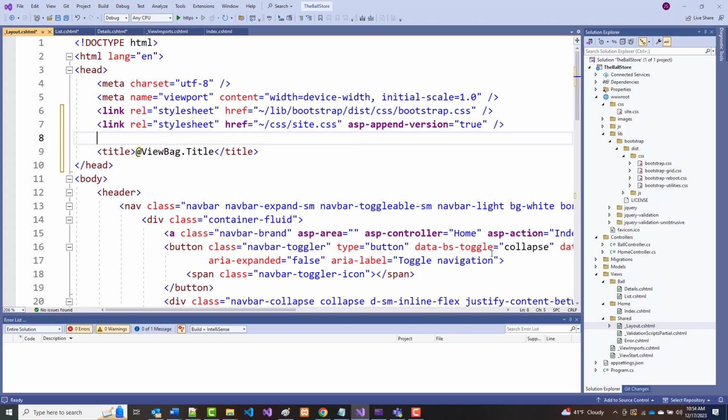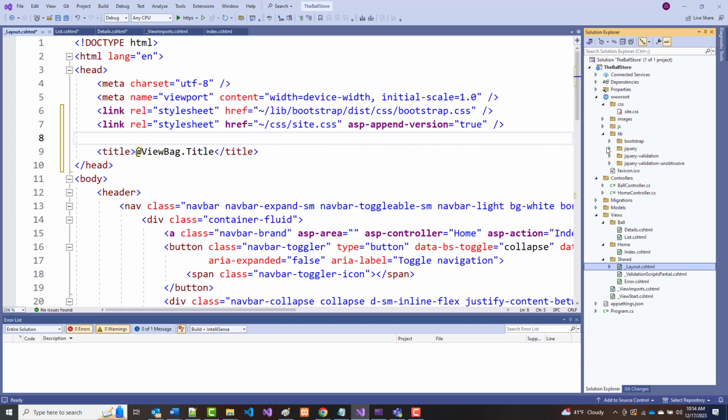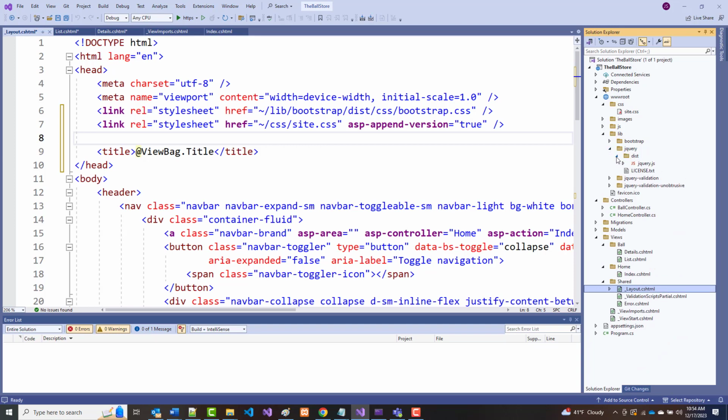We don't need jQuery in here. We might have it, but I don't think we need it because we're using a version of Bootstrap that doesn't require jQuery anymore. We could put it in, I don't think it'll hurt anything. Under lib here, we do have jQuery, dist, and jQuery. Let's put it in just in case we need it.